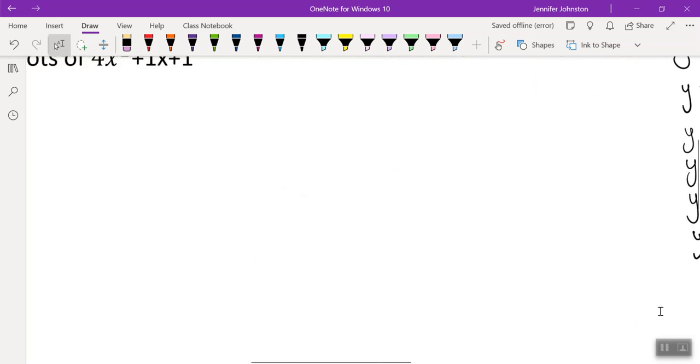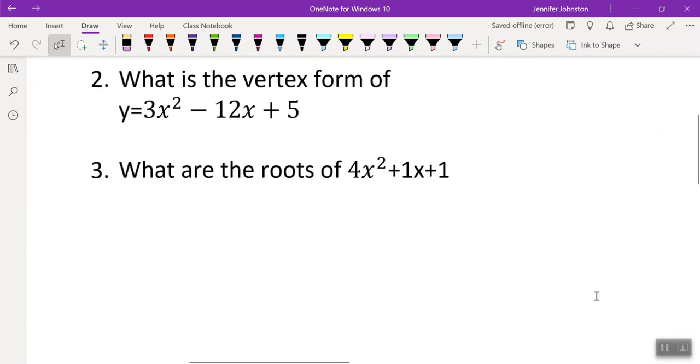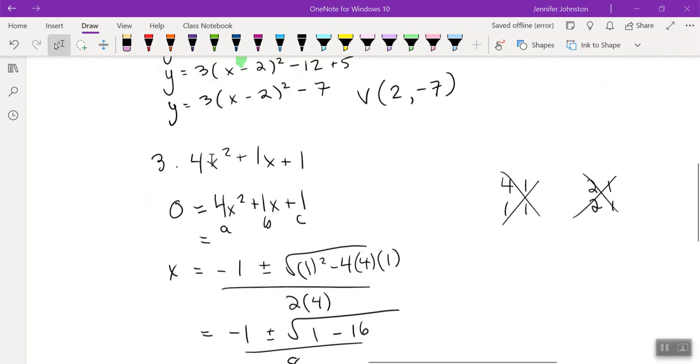Try it out and you can see the solutions momentarily. So for this question, I tried to factor it. There are no factors that were working with 4 and 1, 1 and 1 to get 1, or 2 and 2, 1 and 1 to get 1 again. So right to the quadratic formula.